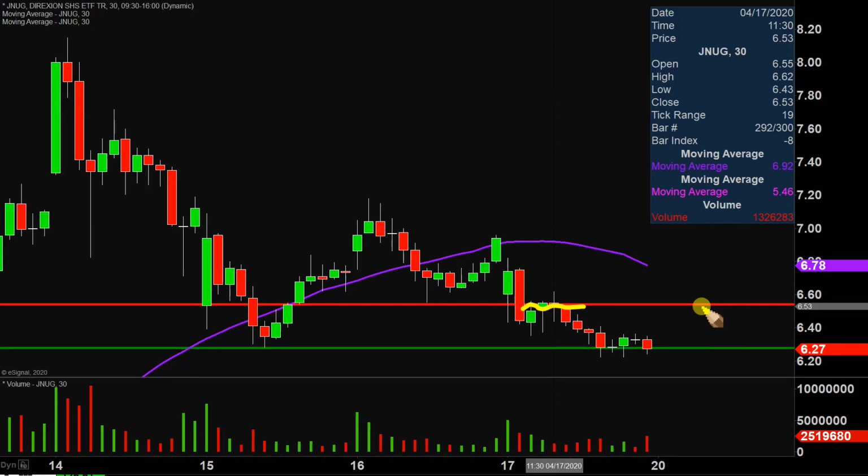So if there is going to be any sort of attempted movement back to the upside, $6.55 is going to be that first key level to watch. If the price can get up through that level, then the next key level to watch would be that purple line right there, which on my chart denotes the very well known, very famous 50-period moving average, which is currently valued at $6.78. So those will be the levels of resistance to watch.